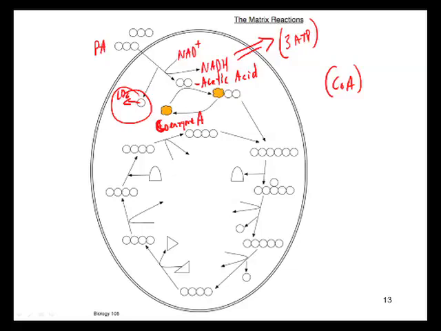The coenzyme A is what will carry that acetic acid into the citric acid cycle. The coenzyme A does not get consumed in the reaction. It is, in a way, acting as an enzyme. Because it's not being consumed in the reaction, it can get used again. It is an organic molecule. Once it delivers the acetic acid into the citric acid cycle, it detaches and can go back and pick up another acetic acid.